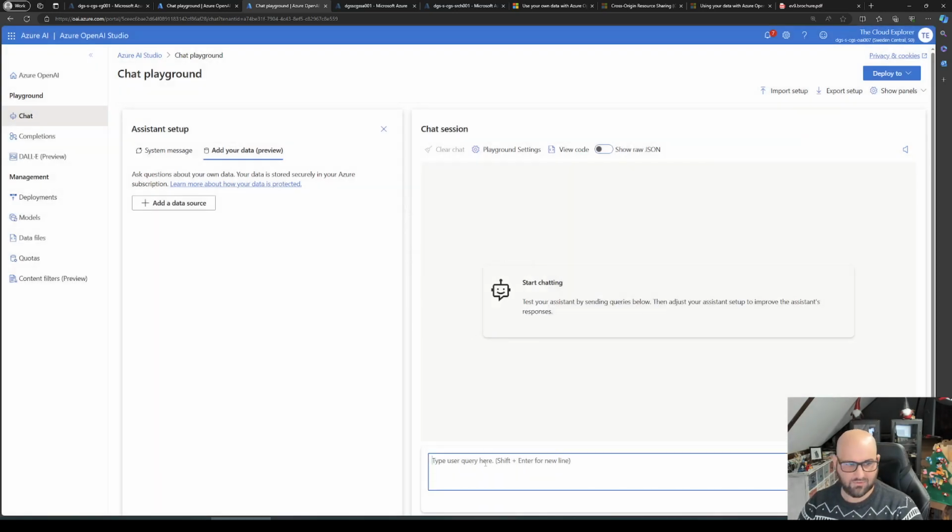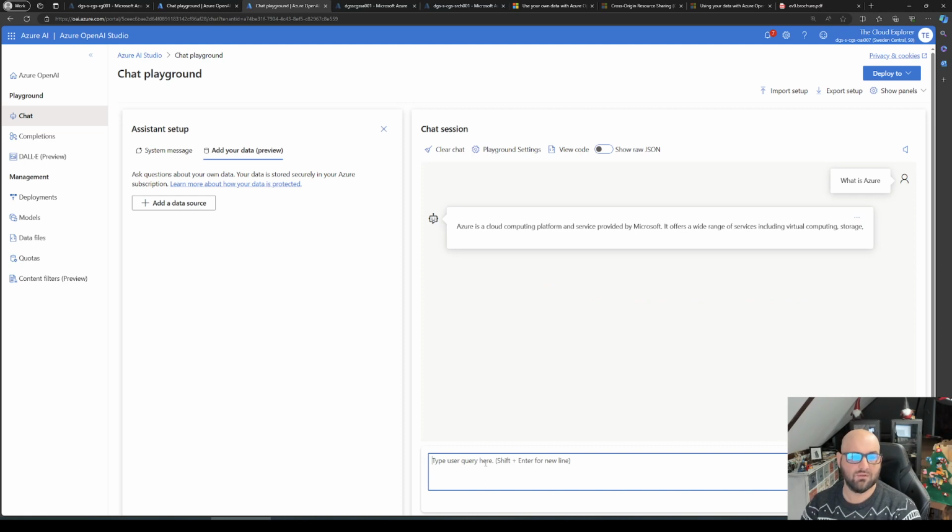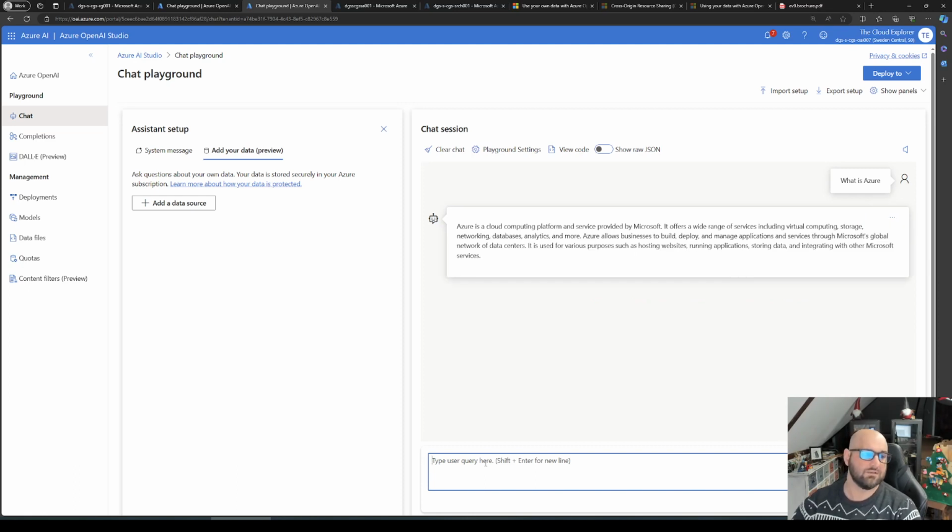So, and now we can ask what is Azure, and I assume we would have, yes, the regular answer to the question. So this part, in my opinion, can be improved on to make it some sort of hybrid setup when that checkbox is not enabled. With regards to how to upload your files, that is pretty much it.